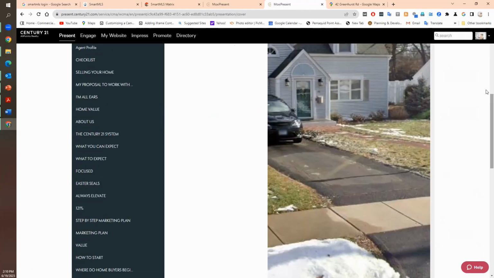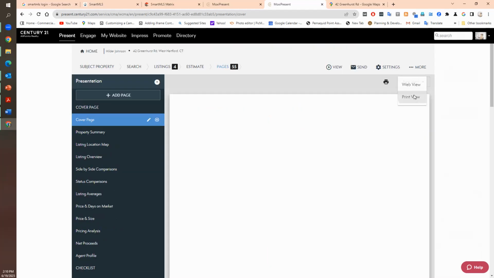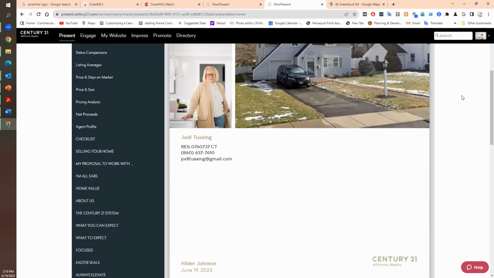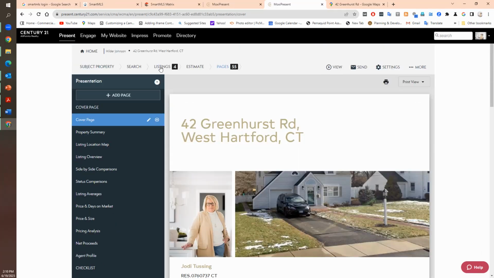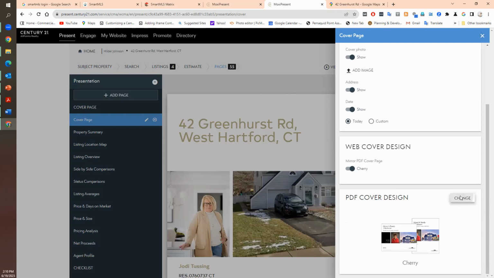Okay, so we're in web view. Let's go to print view. There. So my picture is a little off, but that's okay. I wonder if maybe I'll change it. Let me see what the other one looked like. Edit. Change.